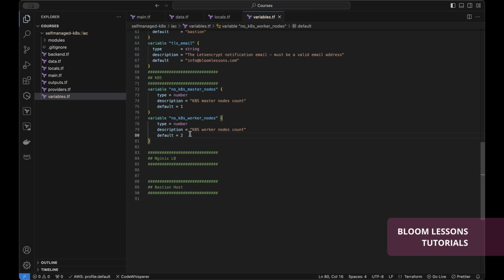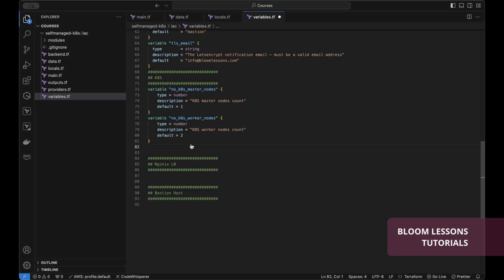You can use any number of worker nodes, but it's recommended that if you have more worker nodes, you also have additional master nodes. The recommended number of master nodes is an odd number so that a leader can be selected among them easily. Since we are using 2 worker nodes, we'll have 1 master node. You can go with 1 master node and 3 worker nodes, or even 3 master nodes and 6 worker nodes, depending on your specific needs.